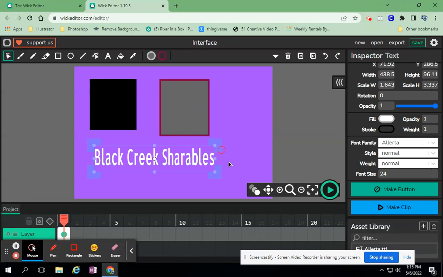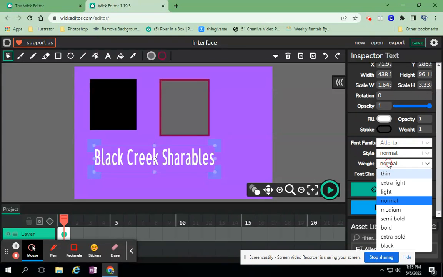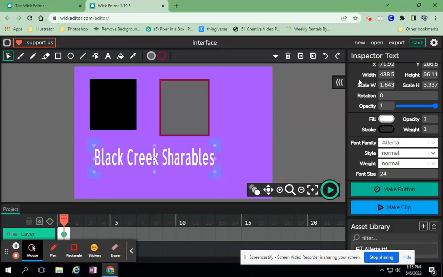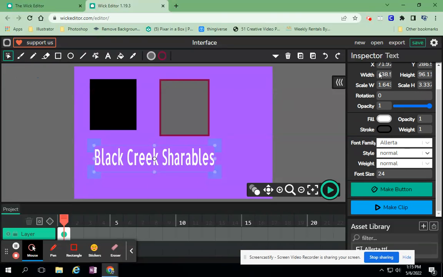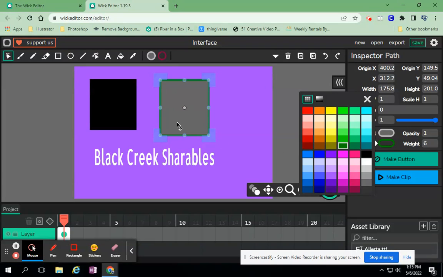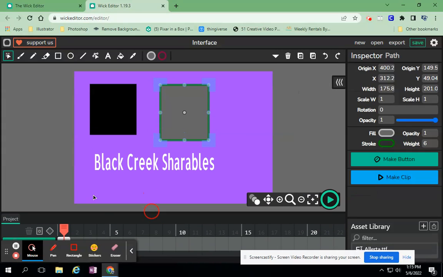There's a way to change the font here as well. I can stretch it out with the handles, or I can change it physically here. I can make it bolder. I can make it italics. So all of your font properties are over here. So we have tools on the top. Anything I want to change, I click on the box. I can change that inside or the stroke. I can change anything by selecting it and looking over here on the right, and down at the bottom is our timeline. That's a little idea about basic tools for WickEditor and the interface.